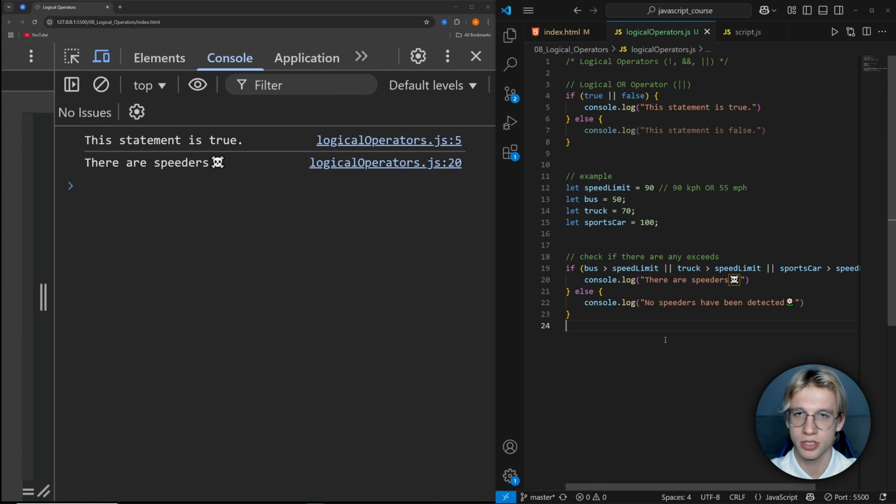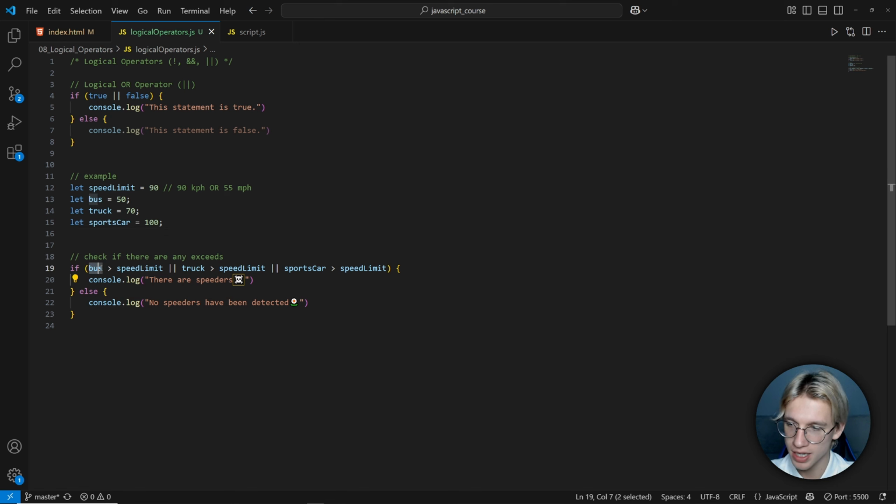Let's also calculate the result manually. Is the bus speed greater than the speed limit? We see that the bus speed is less than the speed limit, so instead of the statement, we'll have false. I might write false as the result right here, then OR, and I need to look at the other statement separately. Truck greater than speed limit.